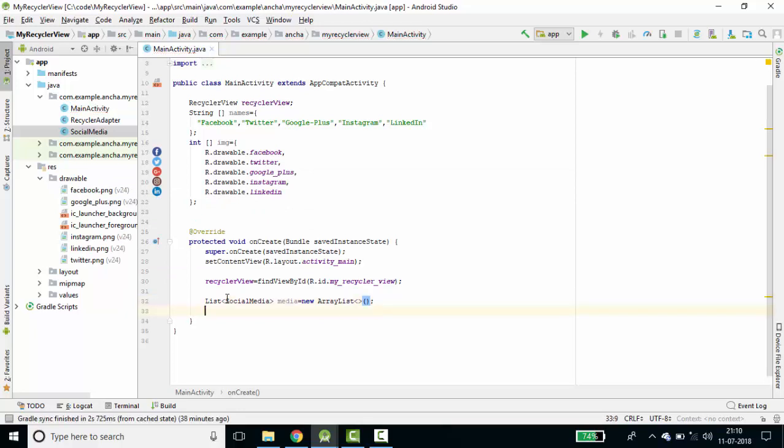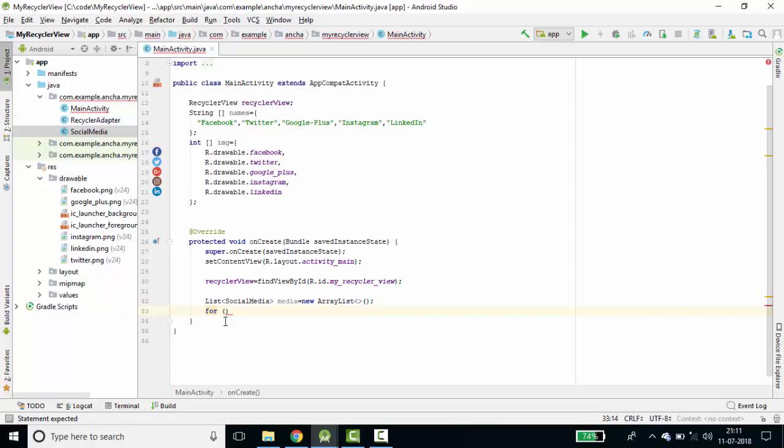Done with this. So for allotting these names and these images to our media list, we have to follow some loop. You can use a while loop, a for loop, whatever you wish to.